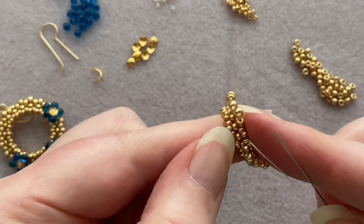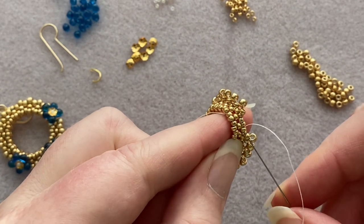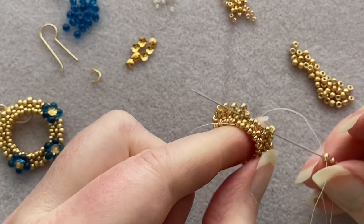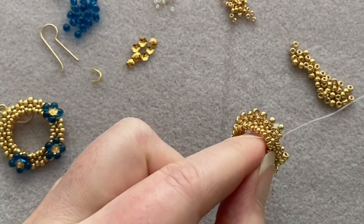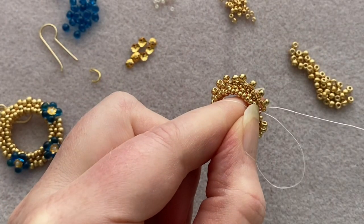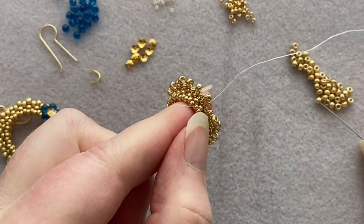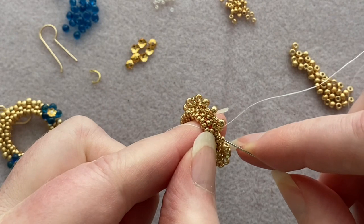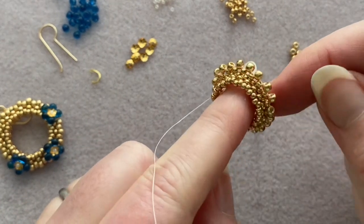Okay, so I've gone almost all the way around. I am just going to do my last couple here. So here I'm going down there into the bead that my thread's coming out of, through the next 2 beads just like I normally would. So I'm going down my side bead and through those 3. And then here we need to close up the gap. So what we do, we don't add an 11/0, we just go up through this 11/0 that's sitting here in front of us. Then we pick up one of our 8/0s and we go down through this 11/0 that's behind us and then into the bead that's in the gap. Okay, so we have now completed the entire one side.